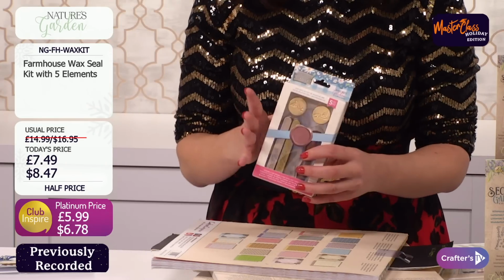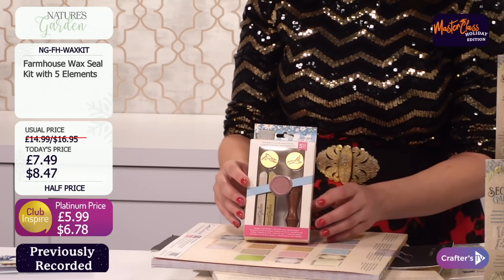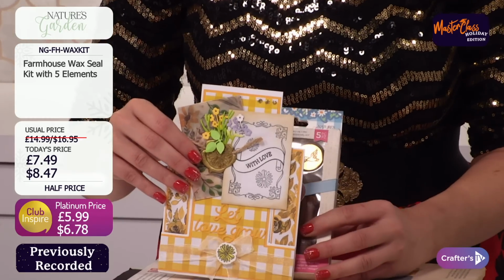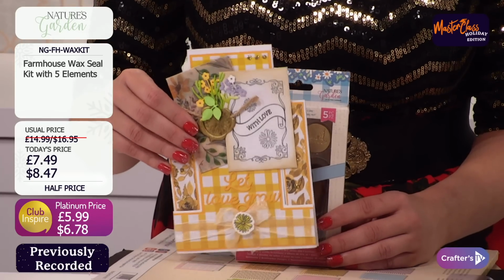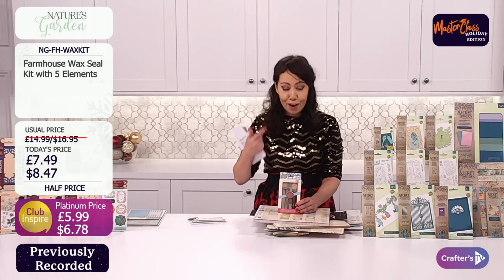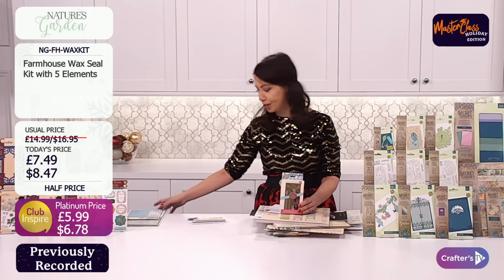Now, a lot of the designs I've been showing you have got the wax seal upon them, and I want to bring this to you today. It is giving you a seriously luxe finish and feel here. You can see the type of design we're looking at here. It's that really oldie worldy, very special. Just think if you were to get a card with a wax seal, even on the envelope, how special would you think that card is? And with this, you can make them over and over again. So as you can see, you've got the flower design, but you've also got the bird or the duck on here too that you could use with it.